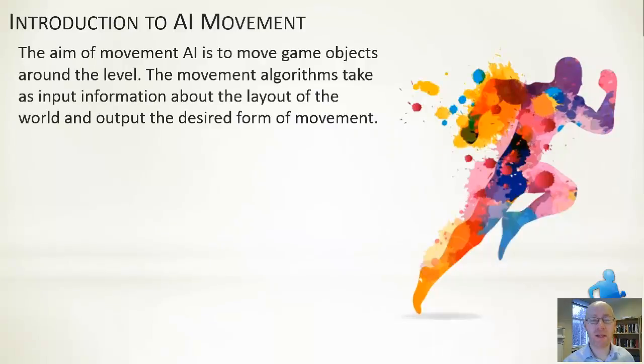When we think about moving about within an environment, in essence, what we need to have is input about that environment or input about how we want to move. An algorithm will then process this, and as output will provide directions or instructions to that character about how it should move. So we might give it a target location, and it might consider its surroundings, whereabouts it is, where the target is, and then give you the direction in which the character should travel to move towards the target.